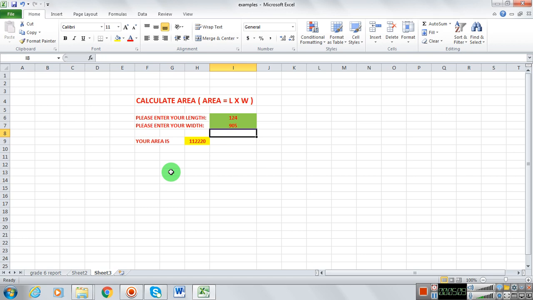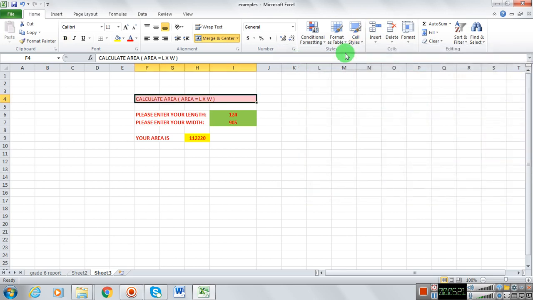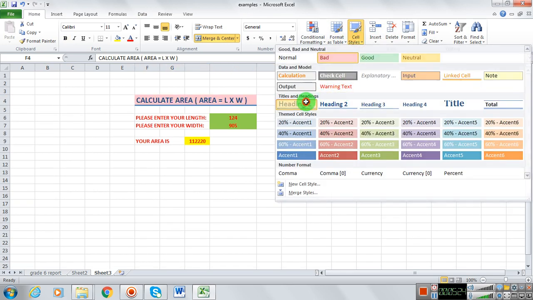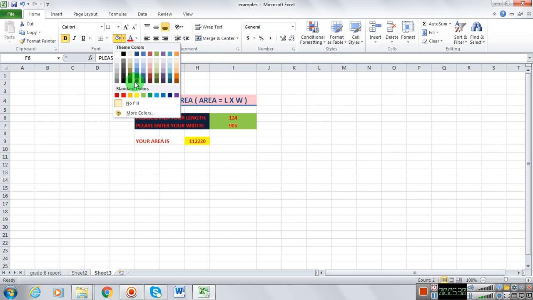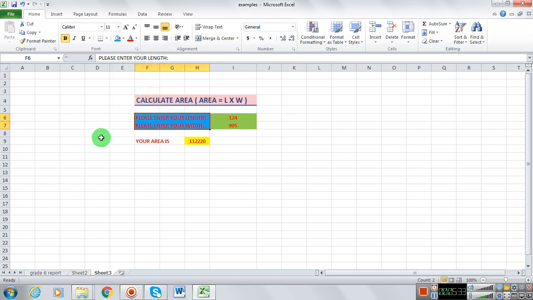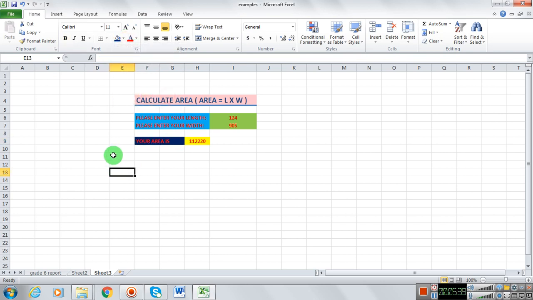So you see, this is how you will create your own things. You can put your own headings. You can make this a heading, and so on. You can dress it up, color it up. You could color this area if you wish. You can do so many different things. It all depends on you, what exactly you want. So you can color every cell. You could do your calculation.